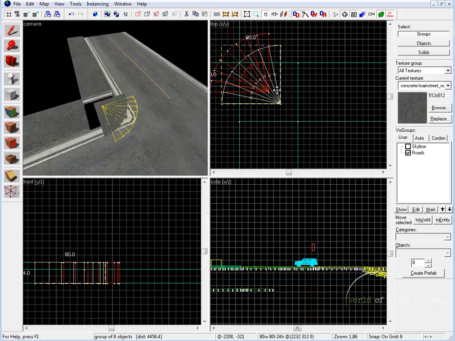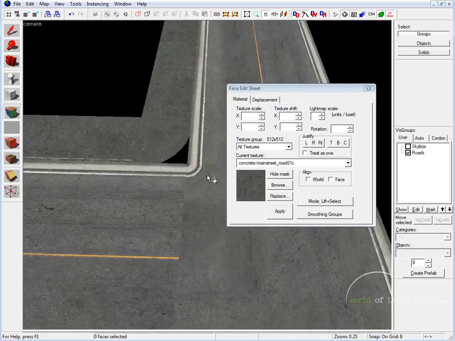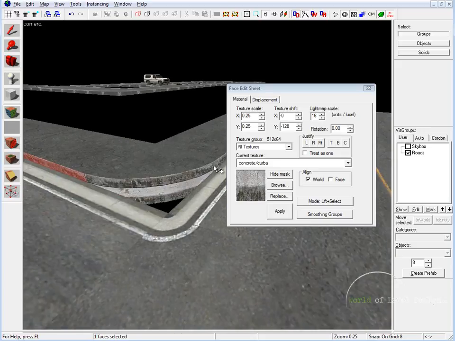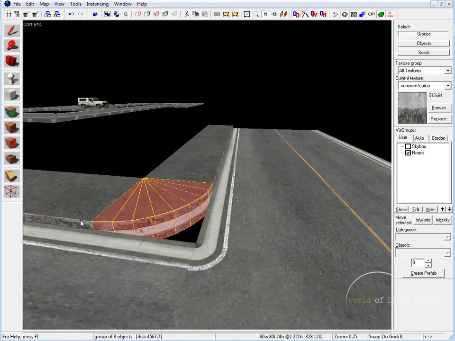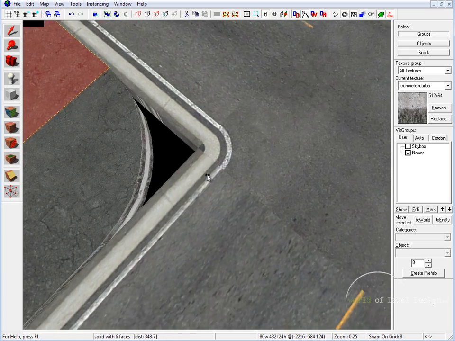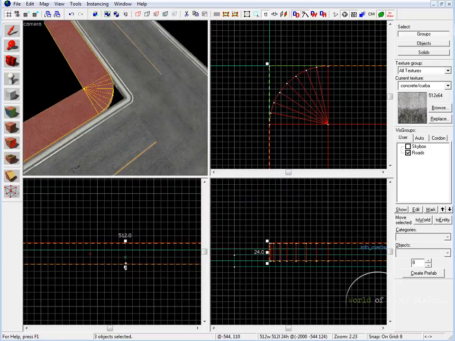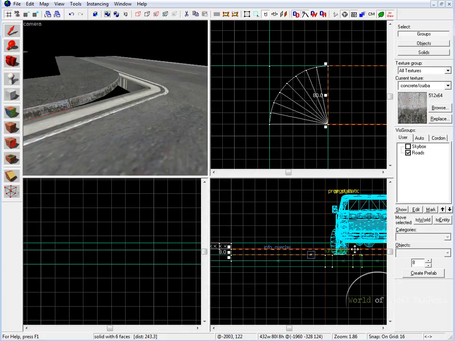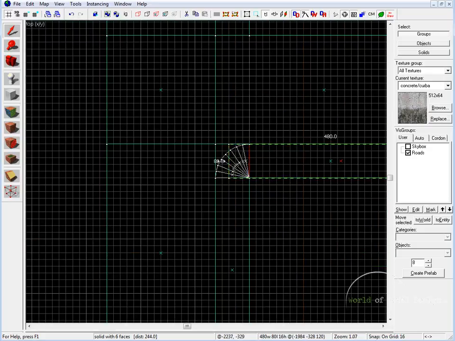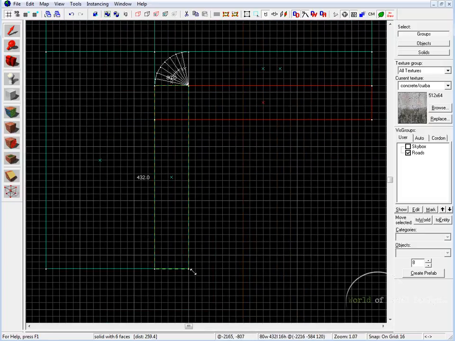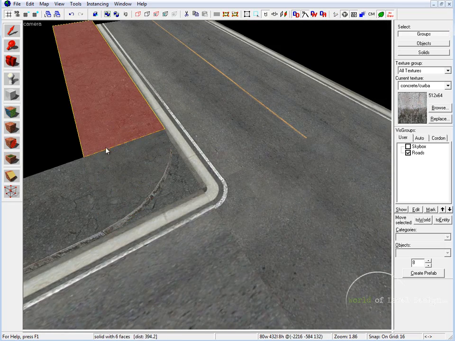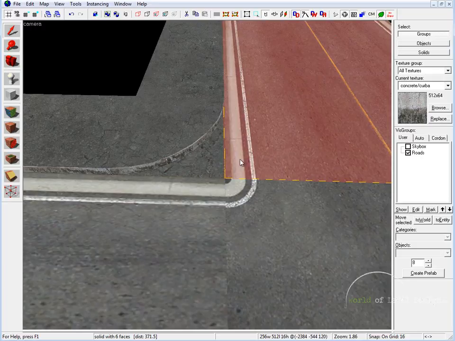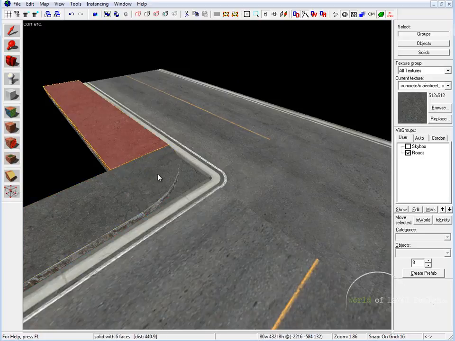Click OK. Now we can take this brush and drag it right in here. Now we can simply take the texture on the side here, Alt right-click, onto the curb. So the texture curves along with the surface, and then we have a wedge for our curb. Now we also have this gap, so we can fix this by going into the side view, and I'm going to bring this up so it matches the top of the road. I'm going to take this brush and duplicate it, and now I'm going to extend this brush and then duplicate it on here. So now we have a curved surface, sidewalk, and this area blocked off. And then we can treat this area with a texture that more closely matches this curve. So this method would be the most basic and simplest way to block off and create sidewalks.